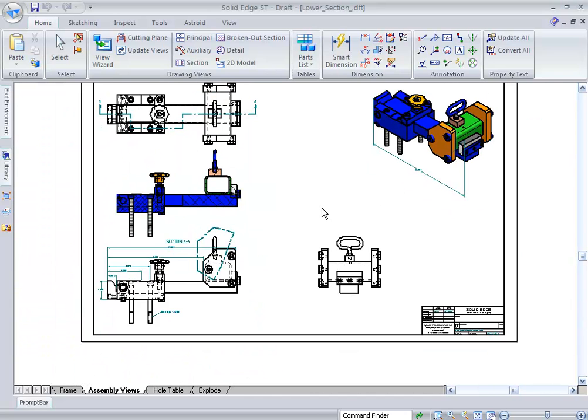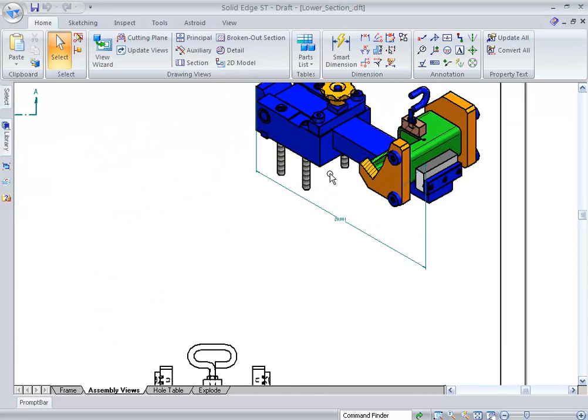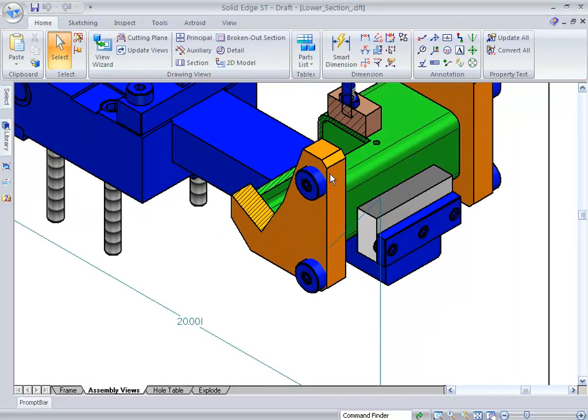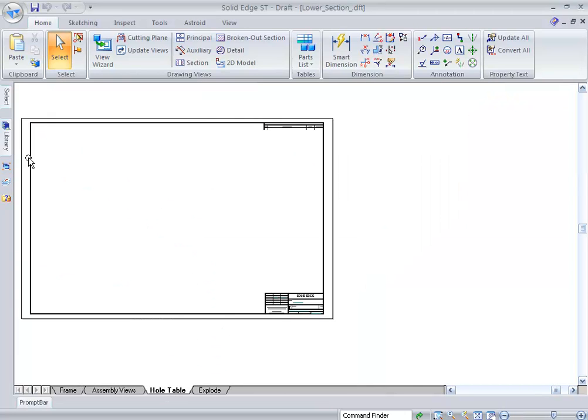Now, broken out section views are unique inside of Solid Edge. Here I'm defining it in one view, but I'm defining the depth of this inside of another view very quickly. So I just want to go to that midpoint, but my resultant I want to place inside of a different view, not inside of my front view, and I'm just placing it in my isometric view, and you can see the result very quickly and how we can place that inside of that isometric view to highlight and look inside of things easily. Next, let's take a look at hole tables.